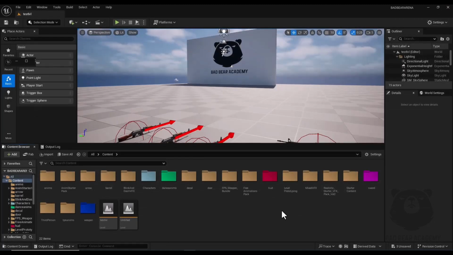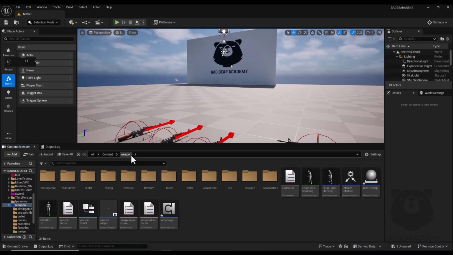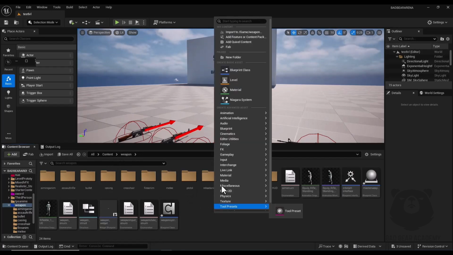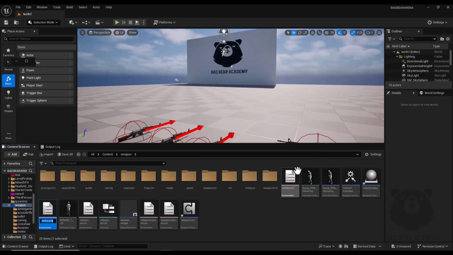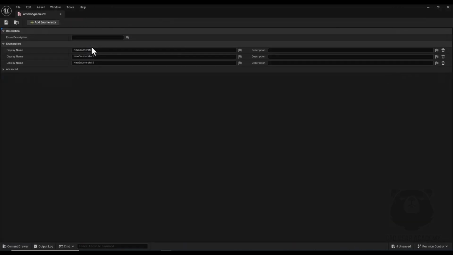Now I'm going to create a new enumeration for my ammo type. So here inside my weapon folder I right click, and from the blueprint section I create a new enumeration and I name it ammo type unknown. Alright, now I open this enumeration and add 3 enumerators.